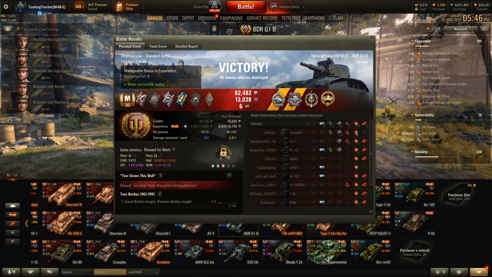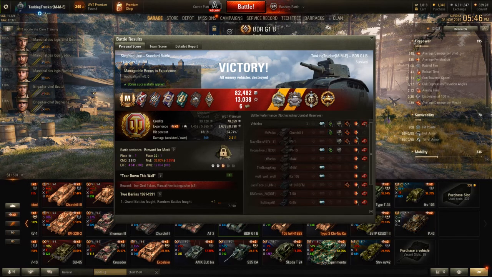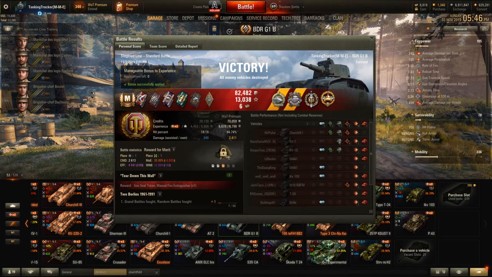We hit the Churchill one for 251 and knocked out his track, bounced 2 of his rounds, and he got hit for 202 upon us destroying his track. KV1, we hit him 3 times for 532, knocked out his engine, fuel tank, track, destroyed his track, bounced one of his rounds for 85.